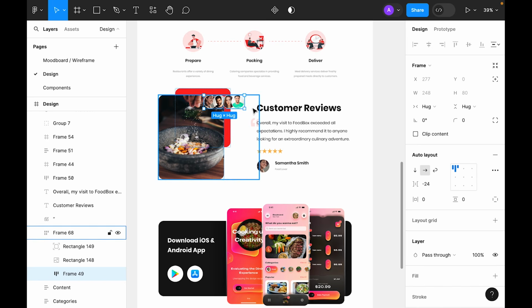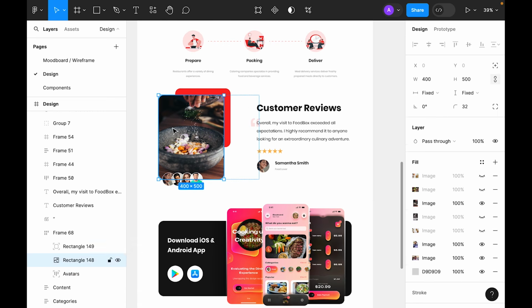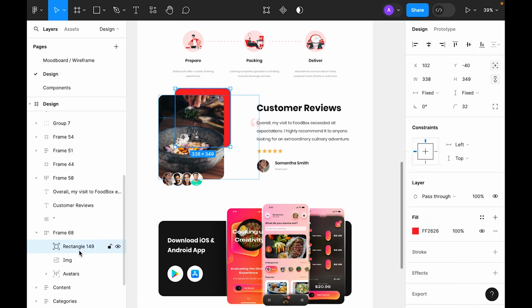Okay, now let's select this user, create absolute position, bring it here. Okay, and let's call this one. Now the image, let's call this one image rectangle.